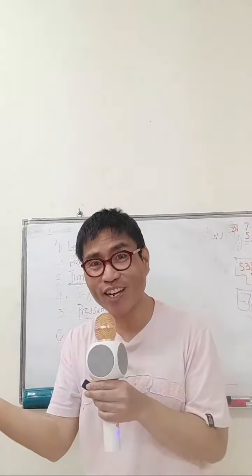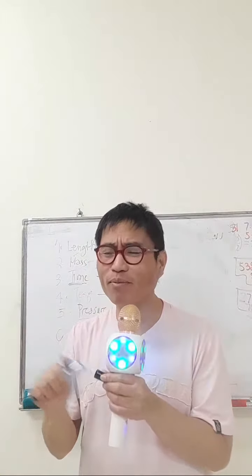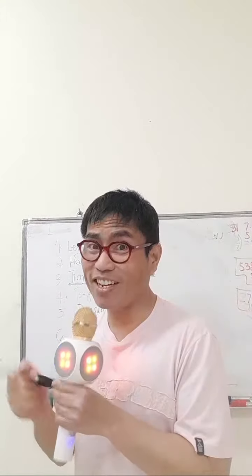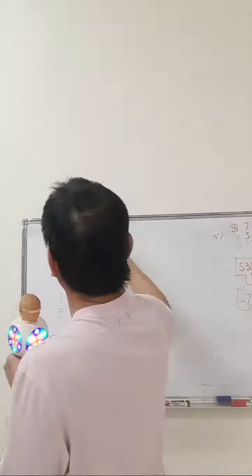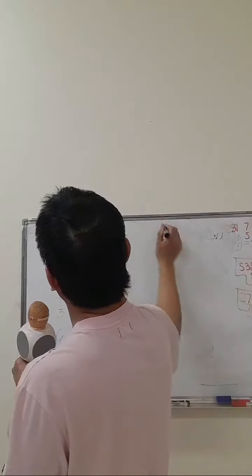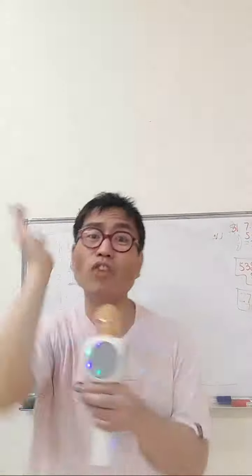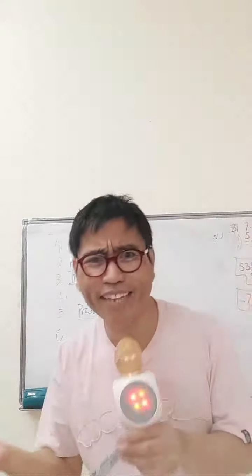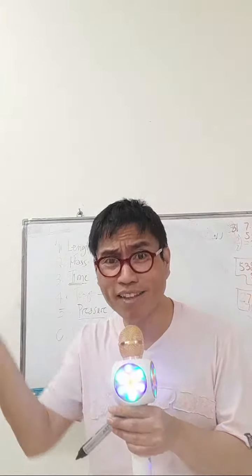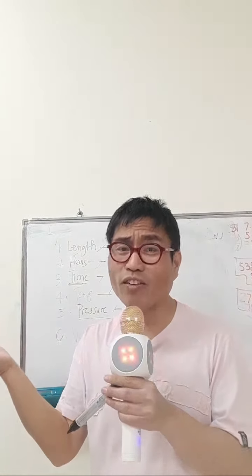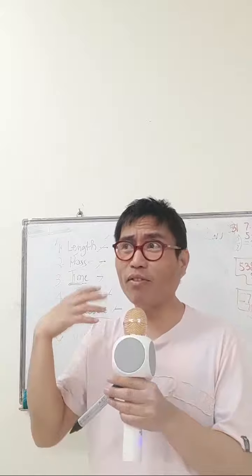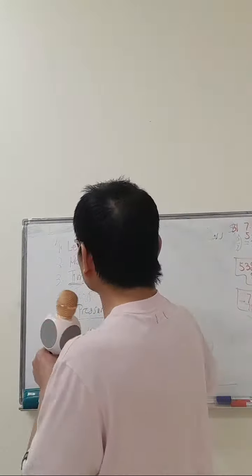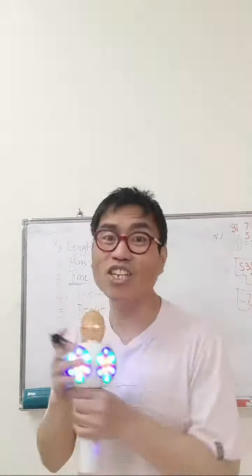So British English and American English, right? But for these units, I think this is for the UK, the metric, and the English is for the Americans. But double check also. Maybe I interchanged them. It doesn't matter, right? As long as you have this in your brain cells, then you can easily understand if you encounter problem solving in the future. It doesn't matter if it's America or UK. So for English units.